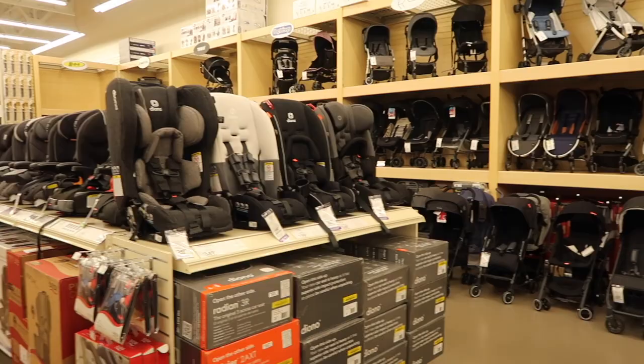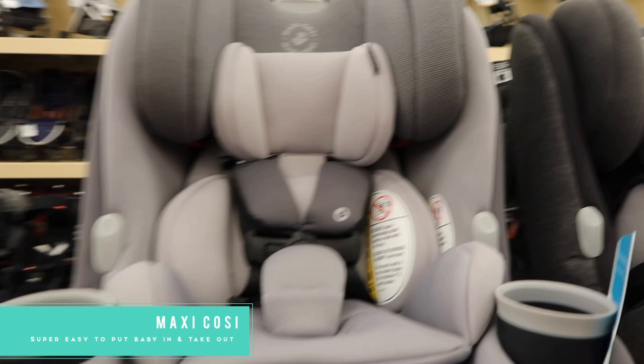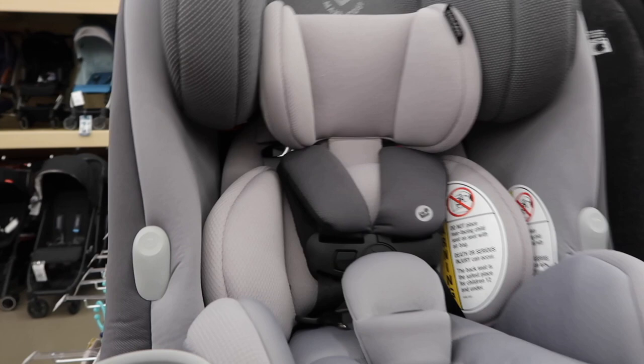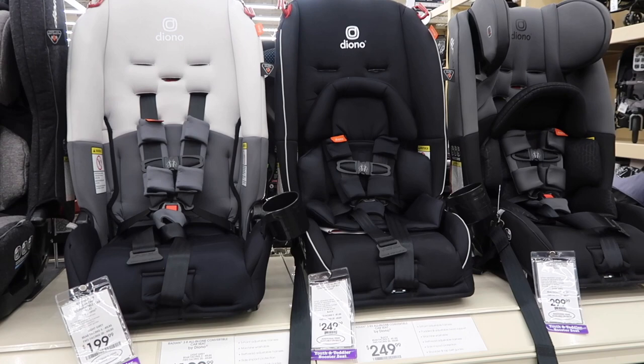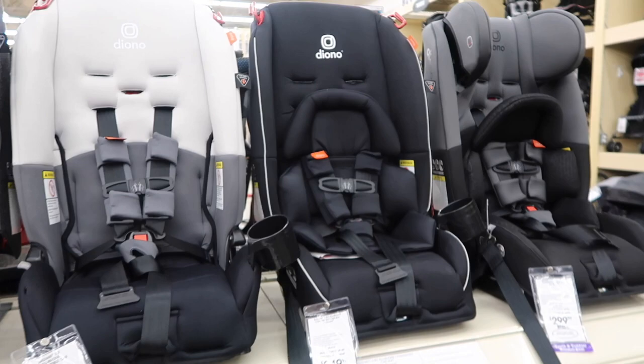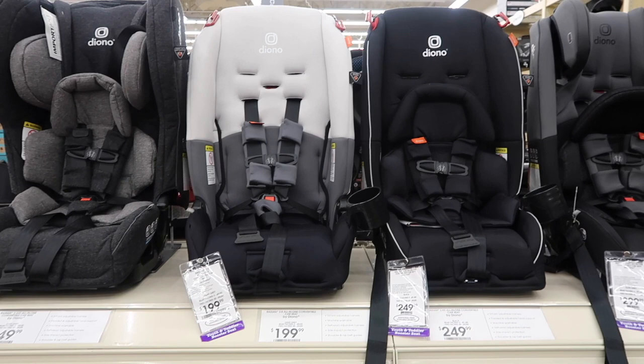They also have a huge selection of car seats, again from all price points. We actually have the Maxi-Cosi right now in my car, and I love it. It is so good and easy to use. I love the fact that it has these little clips right here, so the straps can hook right on, and it makes it really easy for them to get in and out of. These ones right here are also really good. I think they're at the top of the safety car seat list, because they have a metal frame and they're really sturdy. They also fold, so they're compact and easy to travel with. I also like the fact that they're slim, because that's the one hard thing when they're a little too wide. It's harder to fit them in all three seats, so these are great for that.